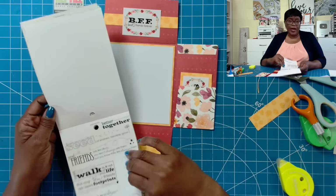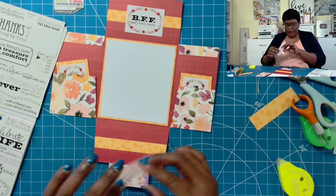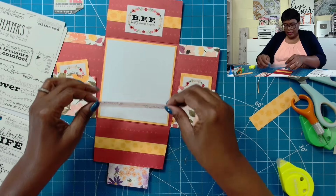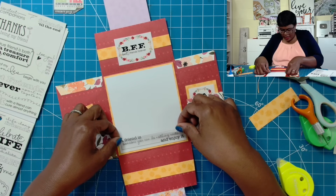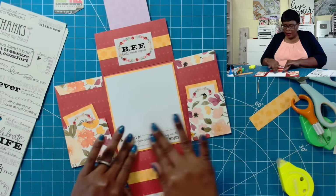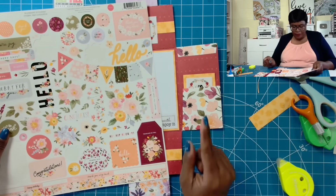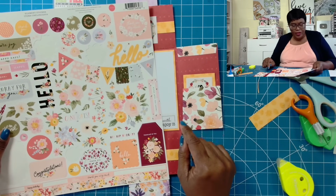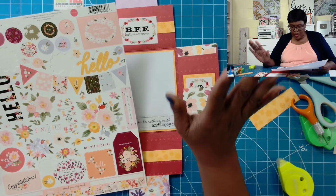Again, these are from Hobby Lobby. And I'm going to take this one that says a friend is something you can do nothing with and enjoy it. And I'm just going to put it along the bottom here. I'm going to bring in my little sticker sheet, and I think I am just going to add a few stickers just as decorative elements.